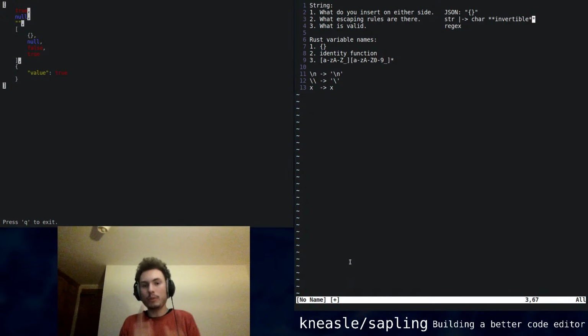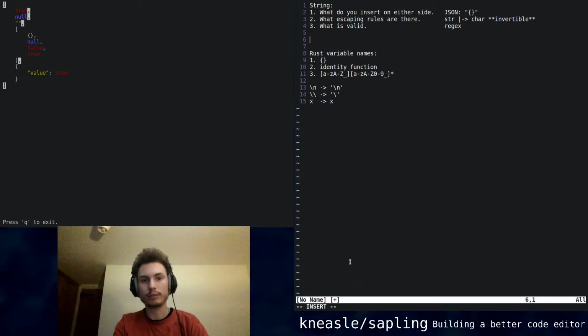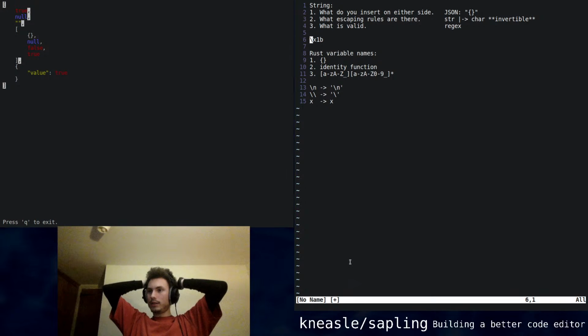So yeah, this would be my ideal way of representing strings. And this could just be specified as part of the grammar. You have a regex and a big list of what escaping happens. We need a macro, I guess, to do Unicode characters properly. For example, 0x1b is the escape key. Oh Jesus! Why?